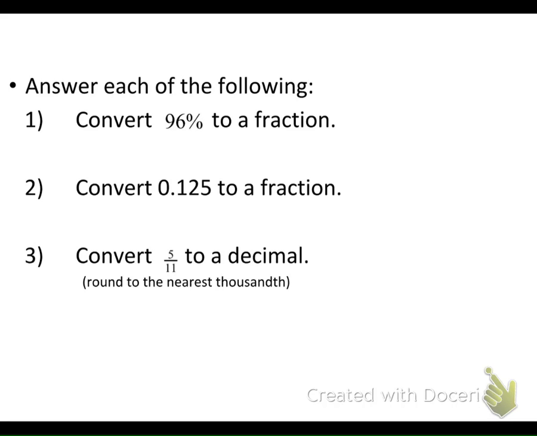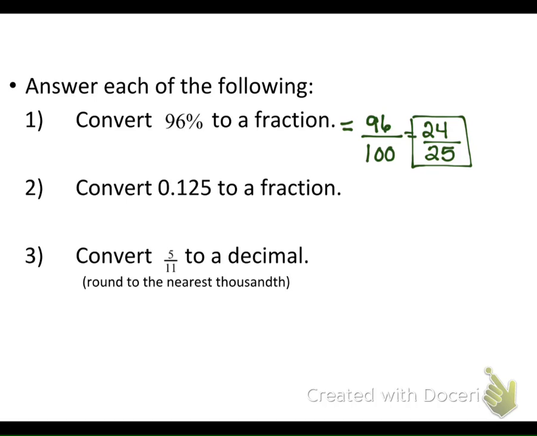Good. So as Alex said, you're basically going to take your percent, drop the percent sign, and make that a numerator. Percent means out of 100. So out of 100 means divide by 100. So our denominator is going to be 100. So now we have 96 over 100, but we're never finished with fractions till they're in simplest form. So what's 96 over 100 in simplest form going to be? Deja? Take a second. 24 over 25. Good. And box it.